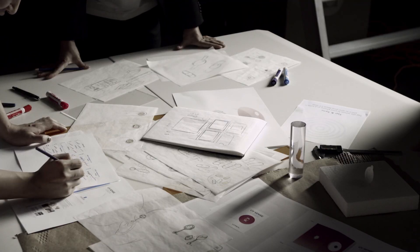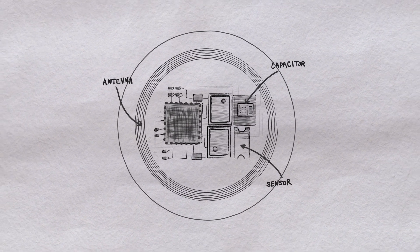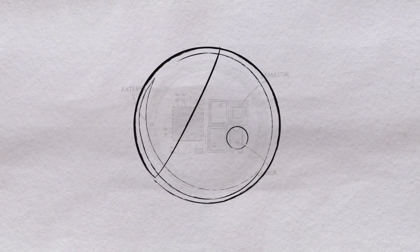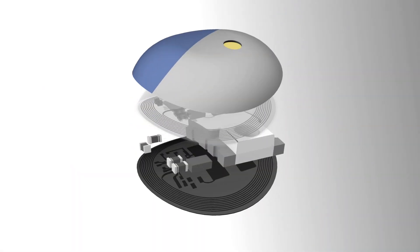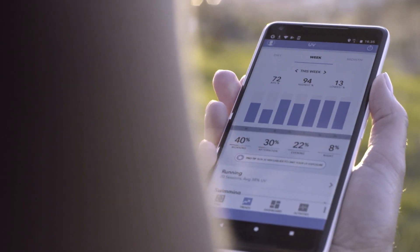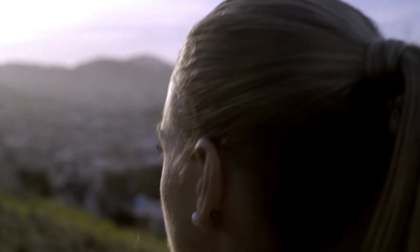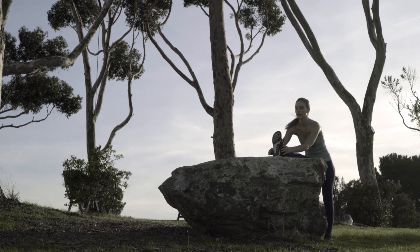UVsense is the first of its kind — a battery-free, wearable electronic that measures UV. It's nine millimeters long, its sensor is UV-activated, and its capacitor can store three months of data. You can't see it happening, but the UVsense communicates with your phone to track your levels. The goal of the UVsense is to bring UV protection to everyone in a way that is really integrated to people's lifestyle.